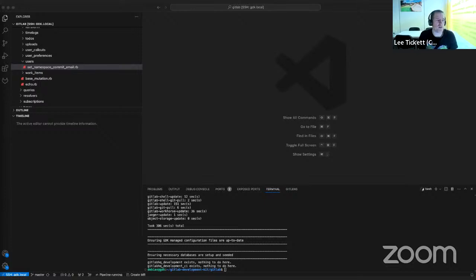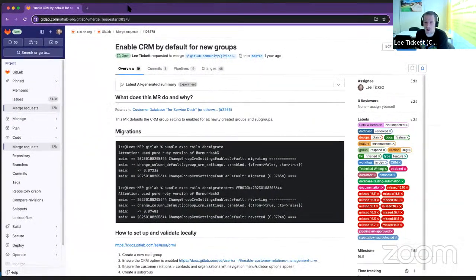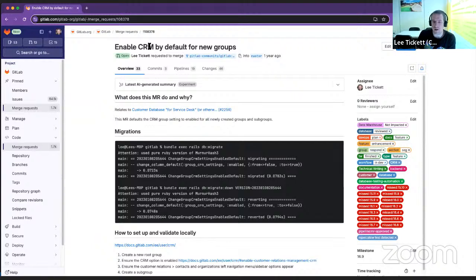I merged an MR earlier in the week, which has unblocked an old merge request. Let me try and find it. Okay, this is what it relates to. The CRM feature's been out there for quite a while now, but it's disabled at group level by default, and I want to change that default to be enabled.